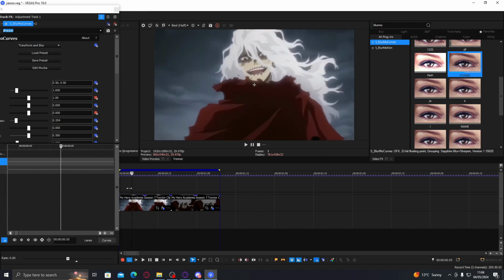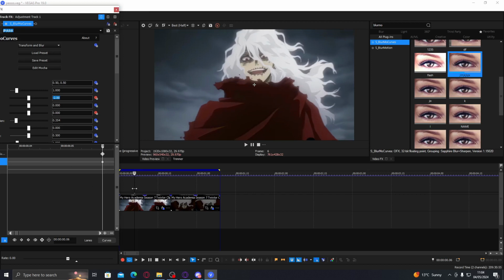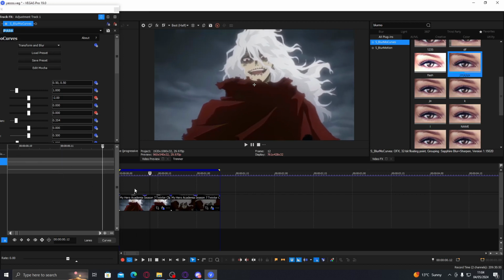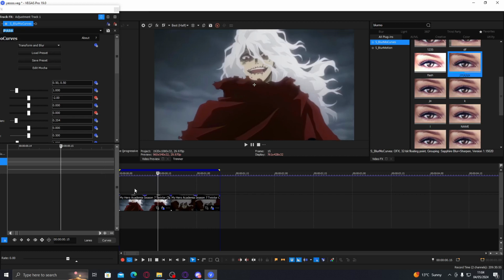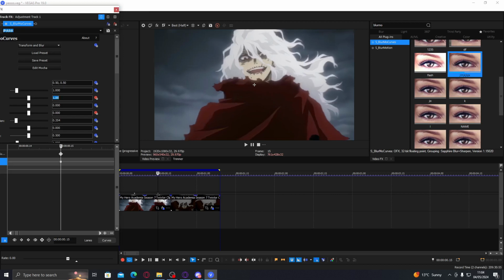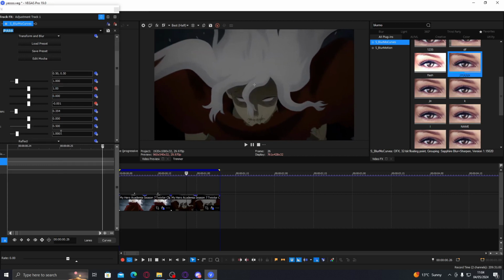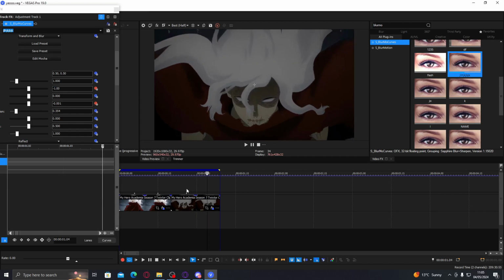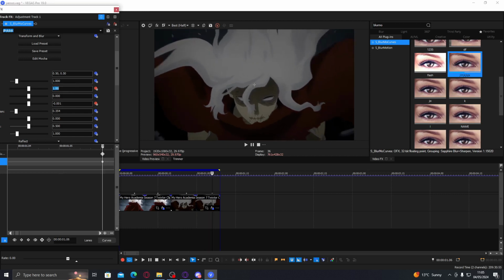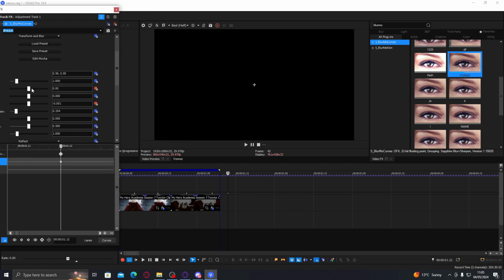1, 2, 3, 4, 5, 6. Change this to -2. And then go 1, 2, 3, 4, 5, 6, 7. Yeah, actually, I might do till the end here. So like 10 frames, so I'm going to go 1 again, and then 1, 2, 3, 4, 5, 6, 7, 8, 9, 10. -1. 1, 2, 3, 4, 5, 6, 7, 8, 9, 10. 1. And then 0 at the end.